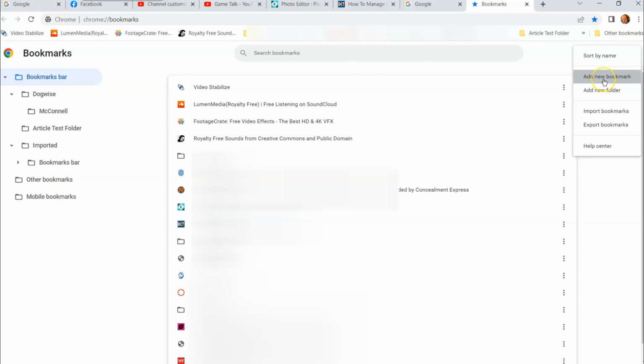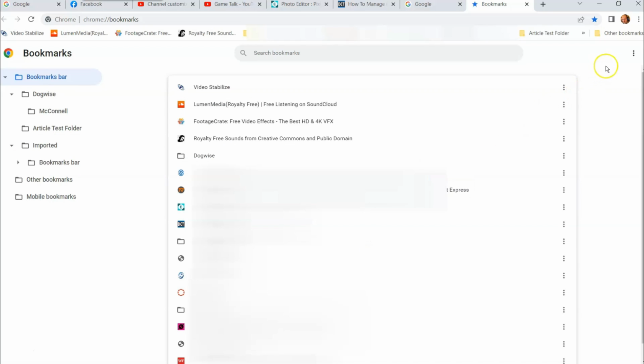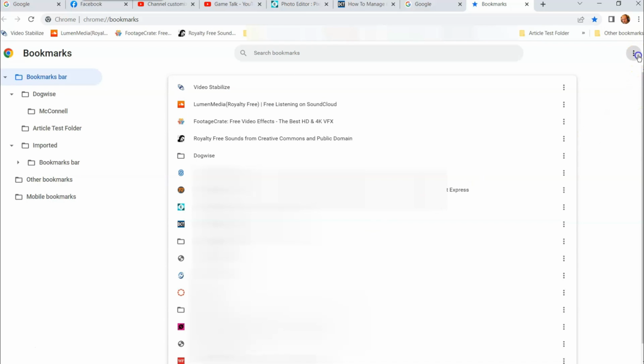You can add a new bookmark from here. So if you wanted to add a new bookmark you don't have already, you can hit add. If you click on add, then you can name it and give it the URL. Also, if you click this little button here, you can add a new folder. This new folder will appear on the bookmarks folder side on the left. So we can add a new folder, make a name, it'll pop up, then you can move things to it. And of course, you can import bookmarks from here and export bookmarks from here.